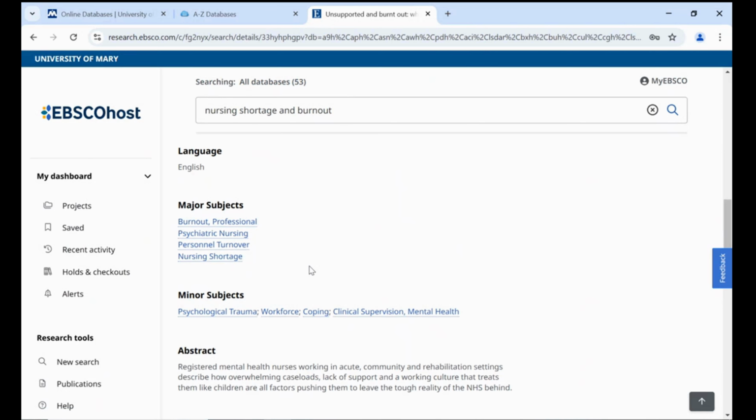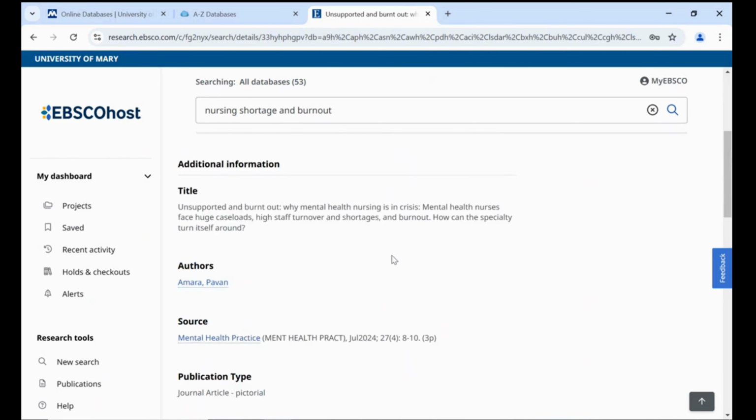Having said that, what you can do with these is they can help you brainstorm different search terms to use. Say you find a really good article that's really relevant: check out the major subjects and the minor subjects, see what kind of terminology they use, just to see if there are any related topics that could be useful. Another thing that's sometimes in here is it'll say author supplied keywords. Again, these are just other keywords that you could use in that search bar to help in your research.